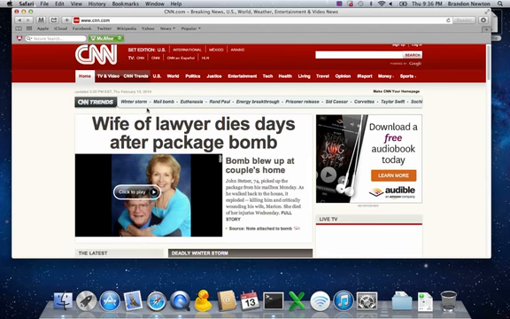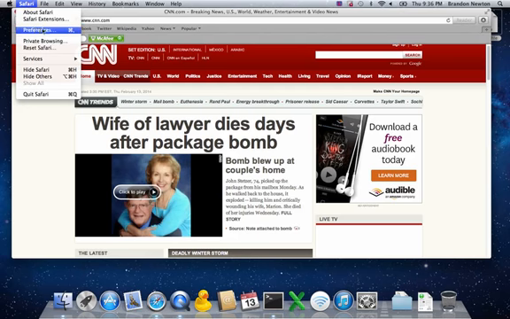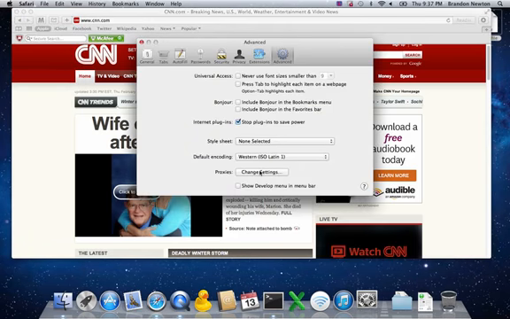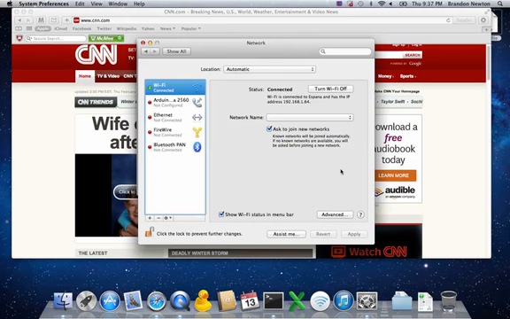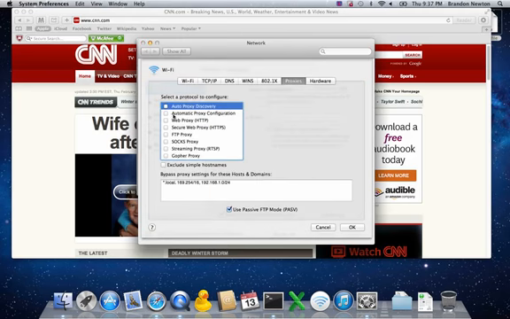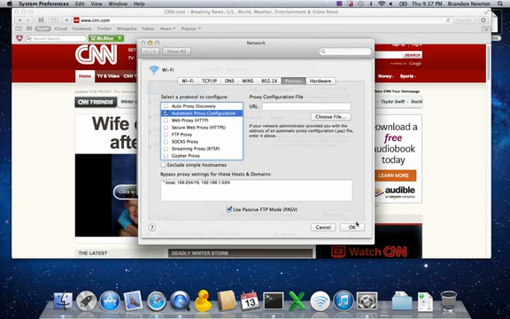So we're going to go ahead and do this one more time. We're going to hit change settings on our proxy. We are going to click on the automatic proxy configuration, input our proxy configuration file address, which is http://192.168.1.250/wpad.pack.